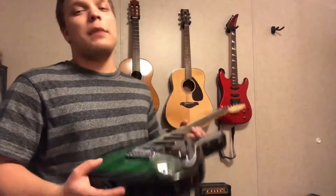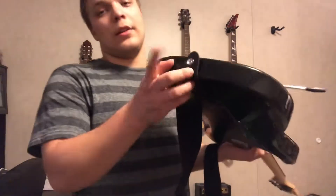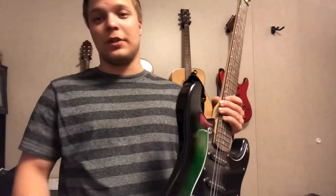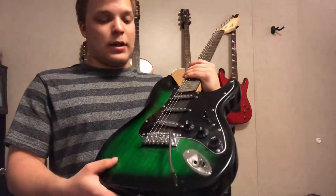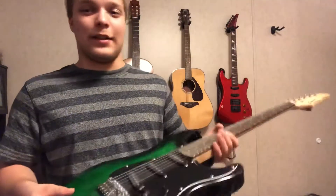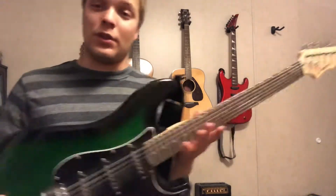The main reason it's junky isn't the sound — it's the build quality. The strap buttons keep falling off. This one is now a screw instead because the wood quality is like cardboard — the hole just gets bigger and bigger as you screw it in, tearing the guitar apart inside. It's light and doesn't feel like it'll last long. But go ahead and pick one up on eBay for $80 to $110 if you're just starting out, especially on electric guitar.